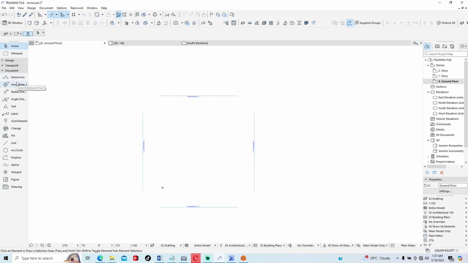But this is the level dimension. For example, if you are working on a sloped land, because we know that it won't be one level, you need to indicate that this place is a bit lower and this is a bit higher. To indicate the difference between two levels, we use this level dimension tool.